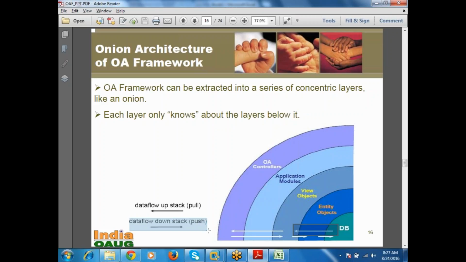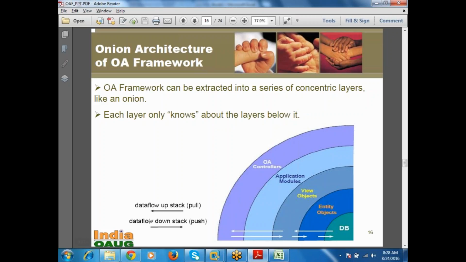If you want to push the data, means you want to insert, update and delete, then we will go from controller to view object to entity object to database. When you are selecting the data, we don't want entity object, right? Only view object is enough. That view object directly interacts with your database and selects the data, and it will be showing in our page.